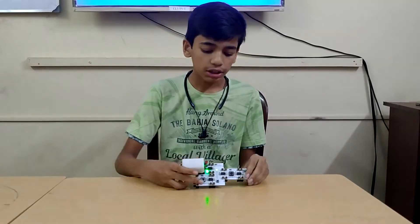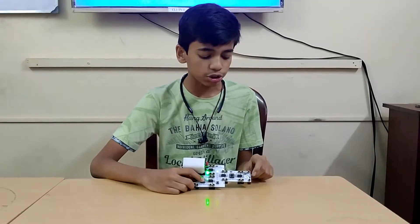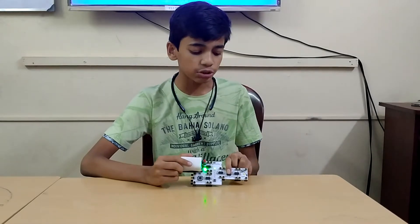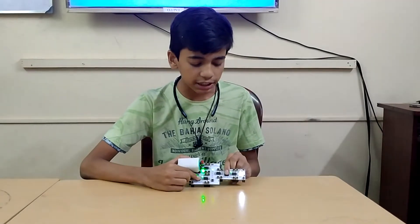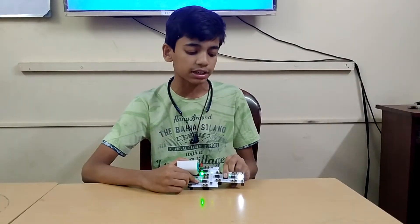So let's check it with our experiment. Let's test when the power source gives one times zero — it's zero, that means it's off. Zero times one would be zero, that's why it is off. And one times one is one, that means the output will be on — that's why the light is glowing.